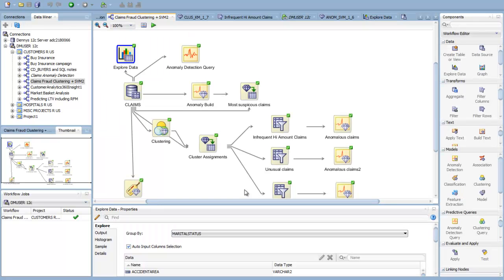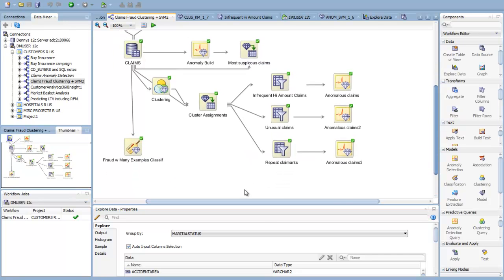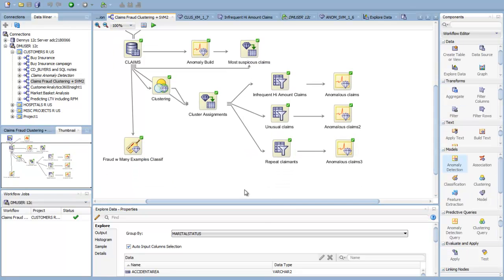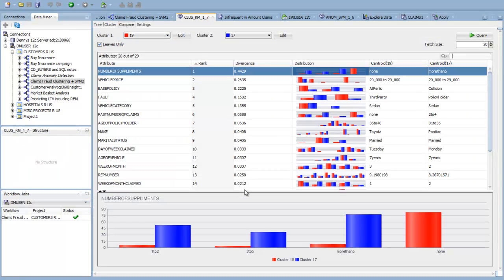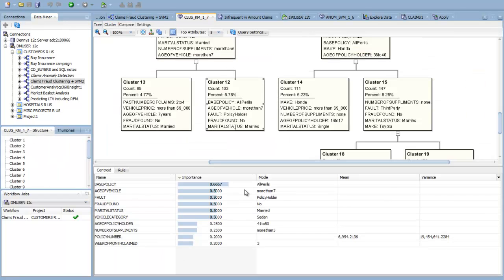Previously, I built this anomaly detection model, and I applied that data to that model, to itself, really, and flagged those things that were most unusual. But one of the nice things, I think, is we have all these other algorithms, and they can be used in combination. So here, I've actually done some clustering. Now, I'll cover the clustering in a little bit greater detail in another YouTube video. But here, let's take a look at the tree first.